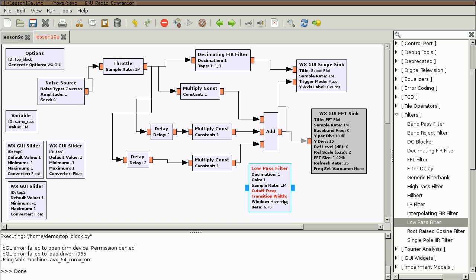And that's why I had you do that part of the exercise in the homework for lesson 9 to take a look at your CPU utilization, because something you should learn there is that when your cutoff frequency, and especially when your transition width, is very low in comparison to your sample rate, your CPU utilization goes through the roof. The reason for that is because in order to achieve such a sharp transition, it has to compute a large number of taps. So the tighter your filter is, the more taps it uses, and that's why the CPU utilization goes up.